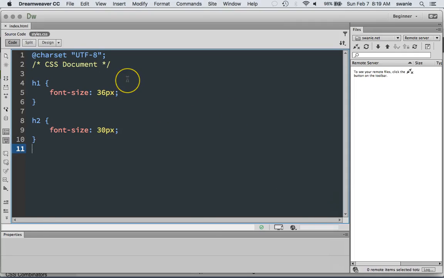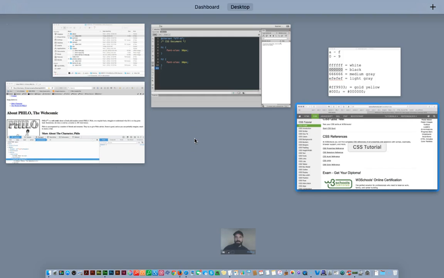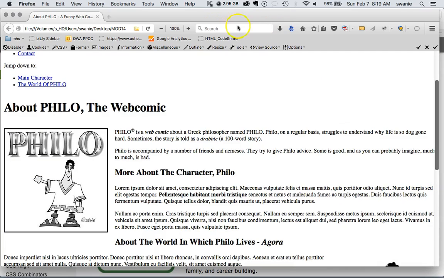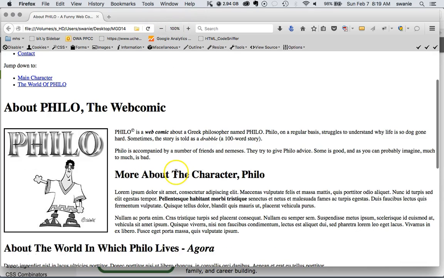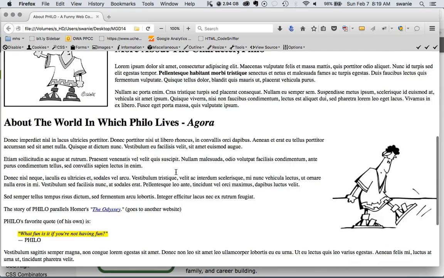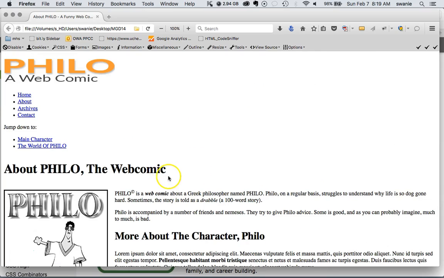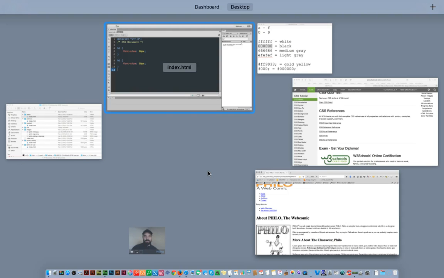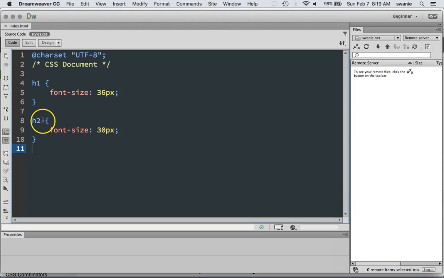So I hit save and go ahead and see what that does. I'm getting a little dizzy here on my web browser. Let's close my inspector. Here was an H2 tag. Let's see if it changed the size much. Yeah, a little bit bigger than the default styles. So up until the time we changed this, the web browser has been using its own default style for size. We have to override the default font size that it had for an H2 and an H1.